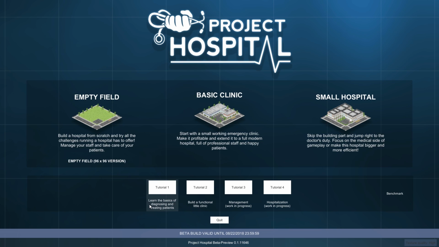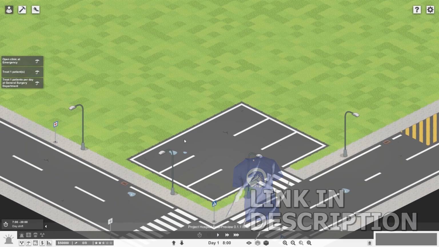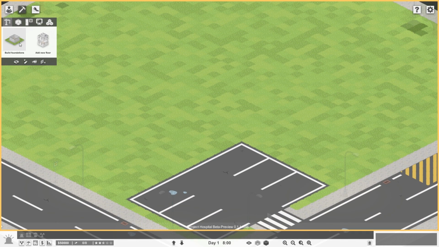In this game, we can manage our staff, diagnose and hospitalize patients, perform surgeries, and deal with all sorts of crazy big emergencies. So, let's go ahead and get started by building our very own clinic in an empty field. It should be a good time. There we go. Alright, so we've already got our first area set up and ready to go. We're going to build ourselves a large clinic here and build it into a hospital eventually. We have $50,000 to do so, so without further ado, let's get started.